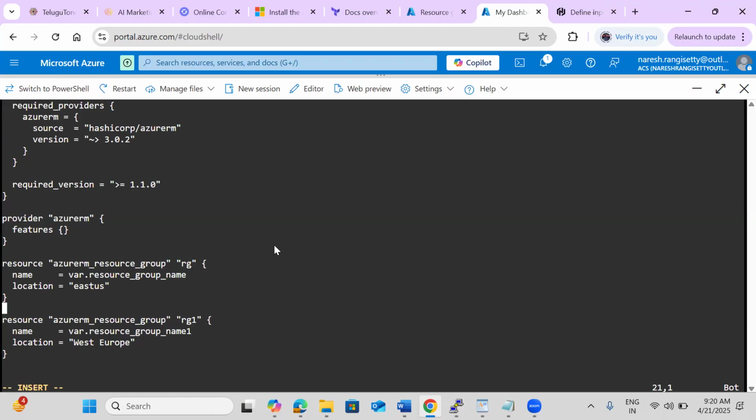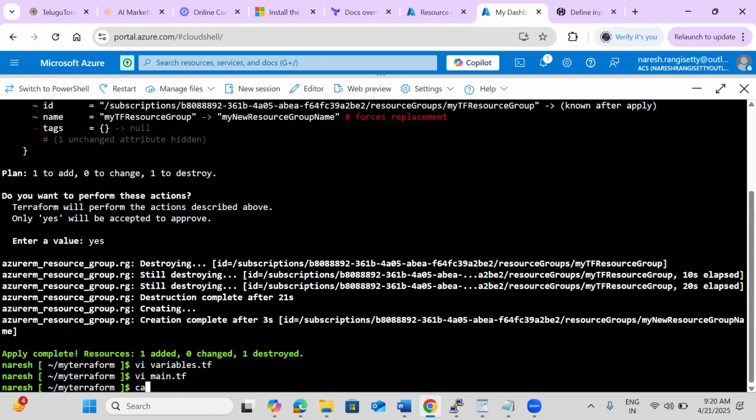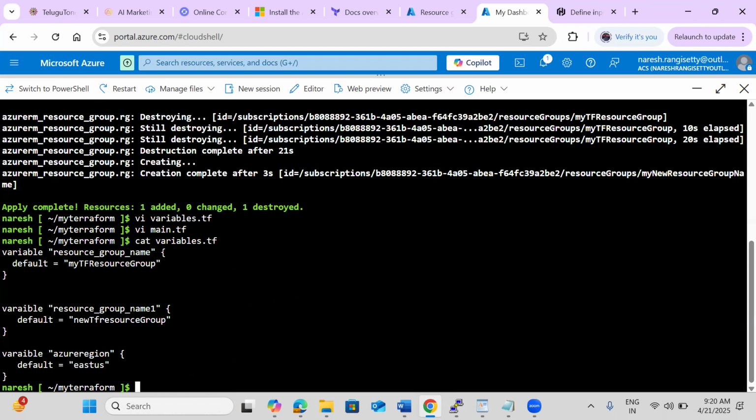In the location also, what I'll give is var dot, what is the name we have given? Region, right? I'll confirm that. Sorry, azure region we have given. Resource_group_name_one.